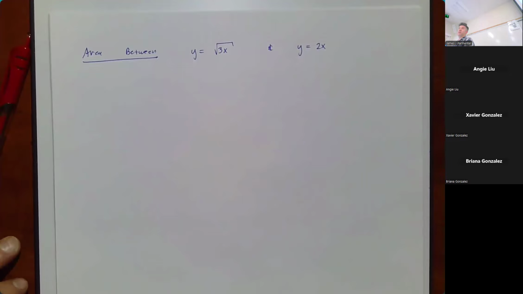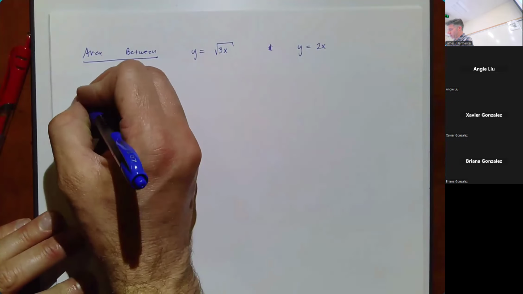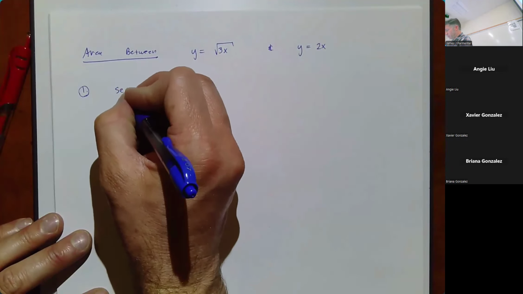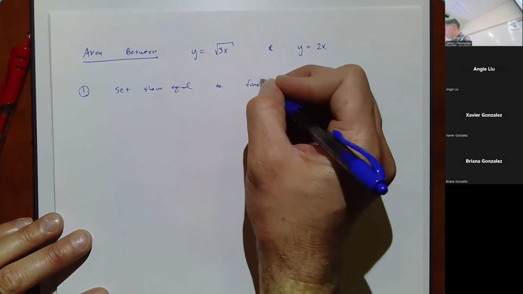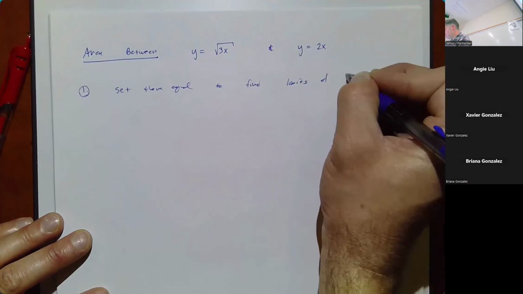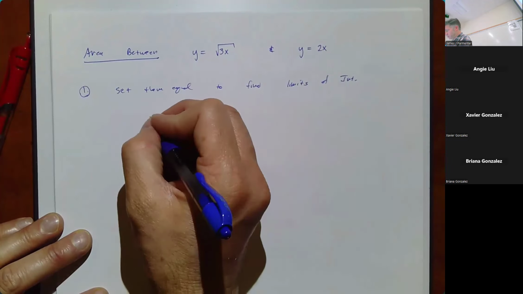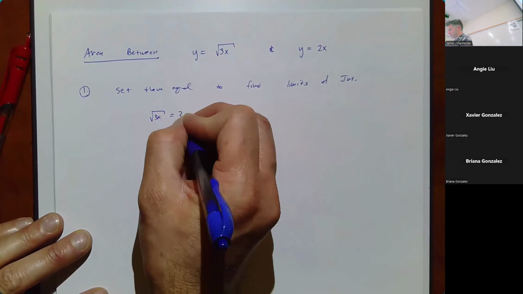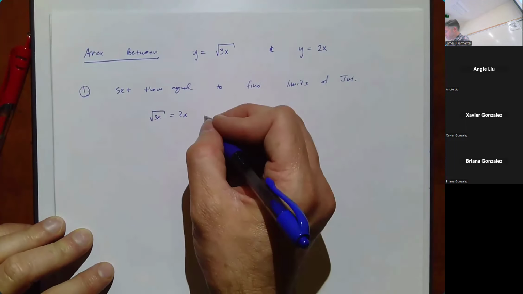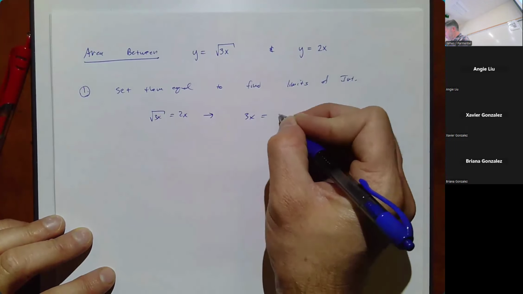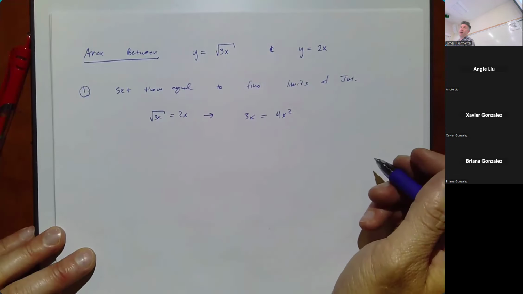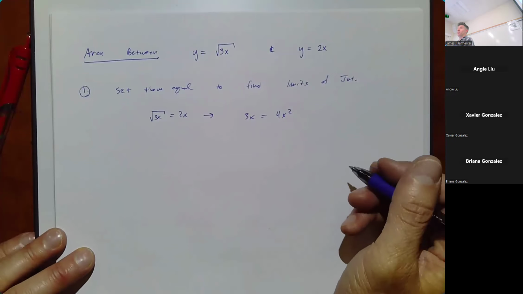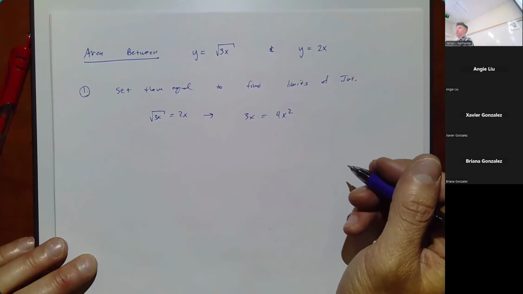These limits of integration might turn out to be terrible because I just made it up. But when you're finding the area between two curves, the first thing you want to do is set them equal to each other to find the limits of integration. So we're going to set the square root of 3x equal to 2x, and I'm going to square both sides. So I'm going to get 3x equal to 4x squared. And you know what I'm not going to do? I'm not going to divide by x. If I did that, I would lose a solution to this equation, and I need all the solutions.